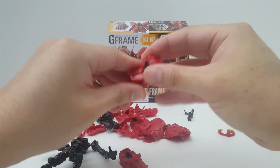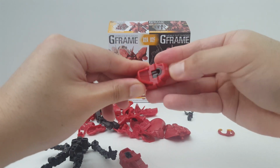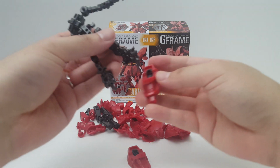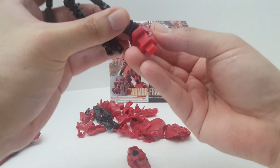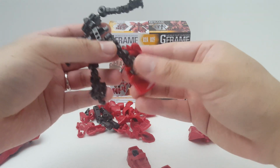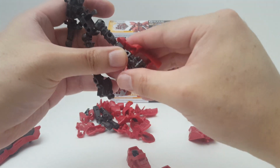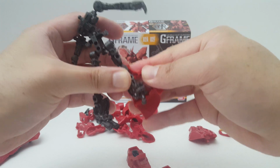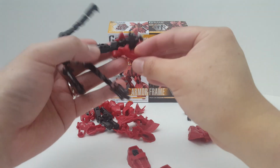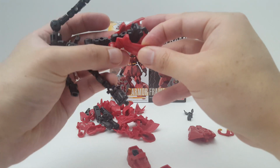And obviously nub marks, so you can probably clean this up. Of course, these are meant to be very cheap toys for kids or adults who don't want to spend a lot of money on Gundam or Gunpla or Robot Damashii or whatever. So there we go.